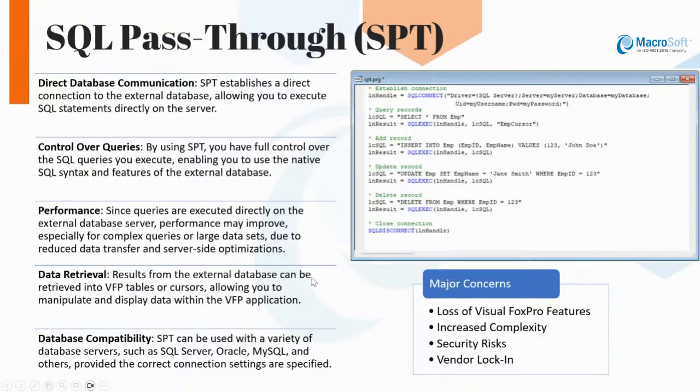It may increase the complexity because again the VFP code is written based on its own database, but we are now introducing more complex queries, and for complex scenarios it will be more complex code then. Vendor lock-in: this should be written based on SQL Server or MySQL, whatever the new database we are choosing. So if we want to move away from SQL Server, that again requires a change in the code.